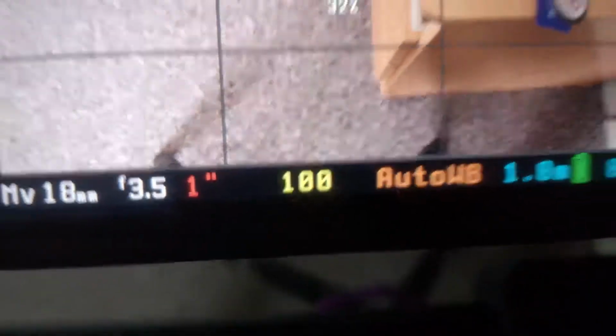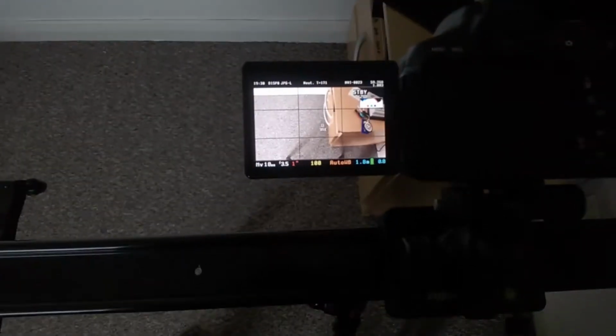So now you can see it is a much brighter image and the ISO is still at 100, so it's nice and bright, nice bright image, and it's not going to have any extra grain because of the ISO. Now if you look, I moved my hand in front of the lens, it just looks like a blur.